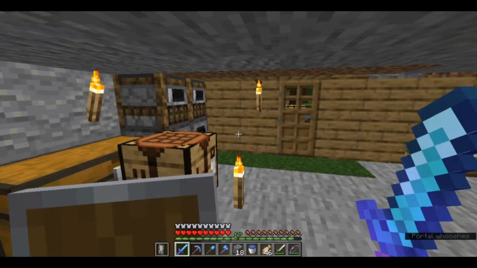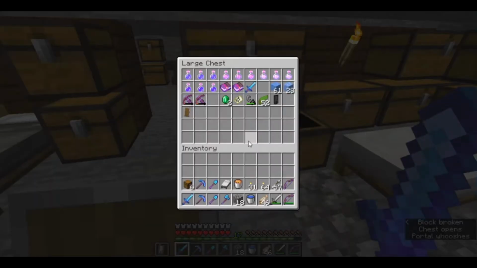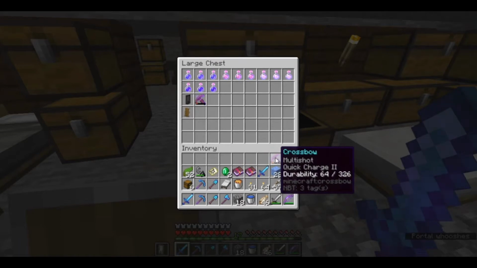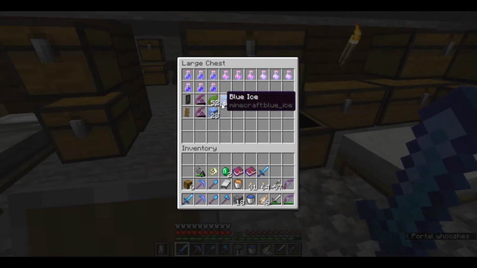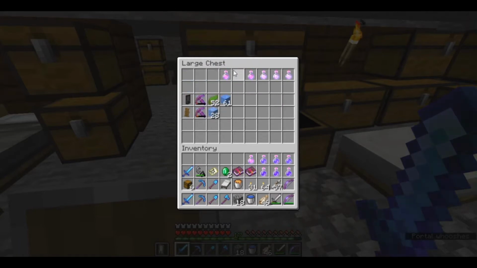Alright, so I'm back here in the base. And so I added a chest here. This is a chest of the things that I've been gathering together to try to take with me to my new base. And so I am going to put a lot of these items down here. I don't want to worry about taking these with me right now. I think I'll leave the kelp here for now. And you know what? I'm going to leave the ice here for now as well. And then I want to take these potions with me.